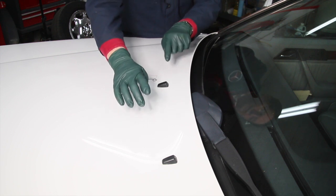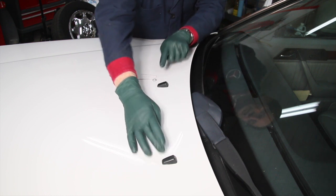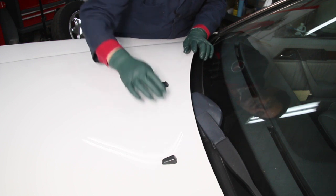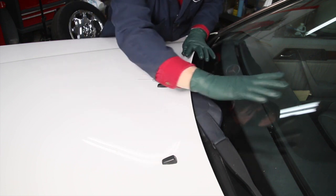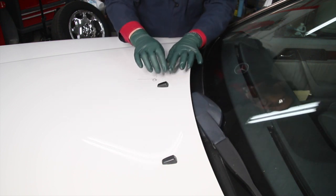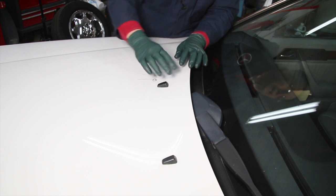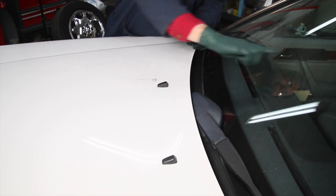Most of them have two nozzles going way back into the 70s, and they're located on either side. Some of them only have one squirter in each nozzle, but on this car, it has two. So there's two nozzles going up here, and there's two nozzles going up onto this side of the windshield. And those little nozzles have ball sockets, and they can be rotated in the ball socket to change the direction of where they hit the windshield.